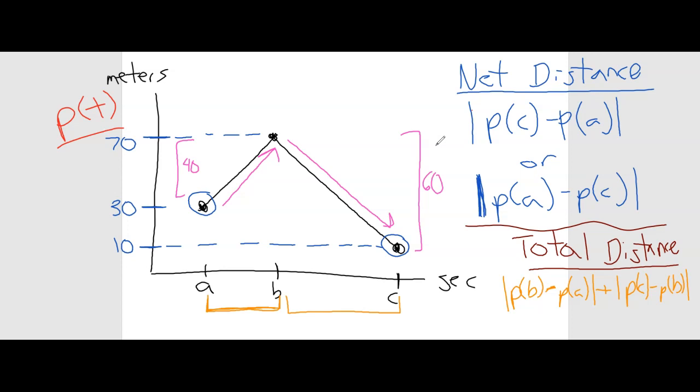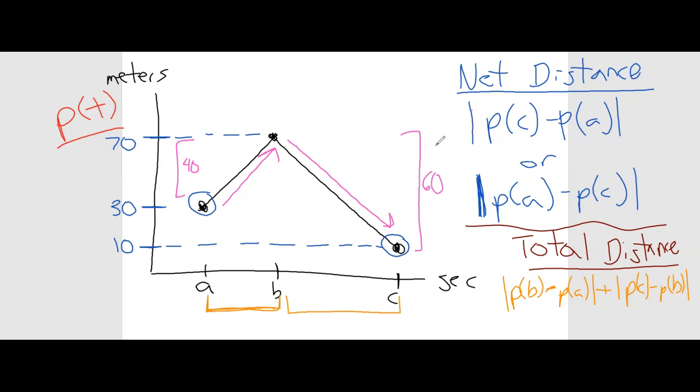All right, so with total distance, you have to find those spots where the particle changes direction. And we'll talk about how to do that. Basically, we can use derivatives. If the function is increasing, the derivative is going to be positive. When the function is decreasing, we know the derivative is negative. So if we can find that spot where the derivative goes from positive to negative, we know that's a point where the particle changes direction, whether it changes from moving left to right, or from right to left, or backwards to forwards, forwards to backwards, etc. We just have to find those points where the particle changes direction when we're trying to find total distance.